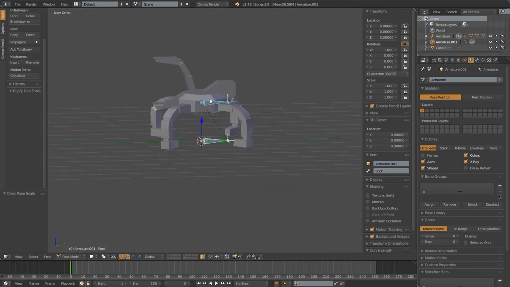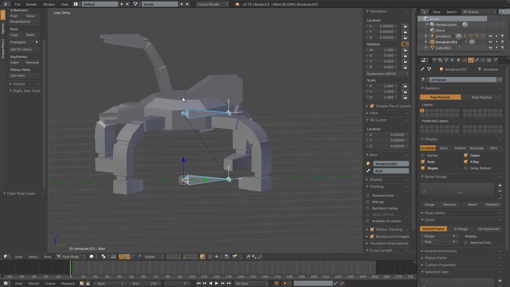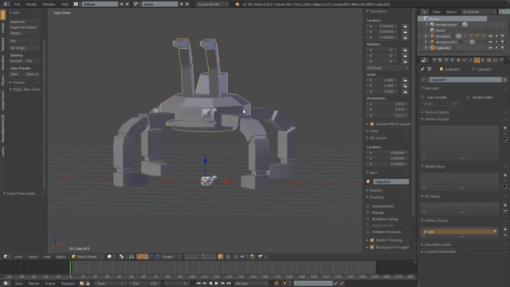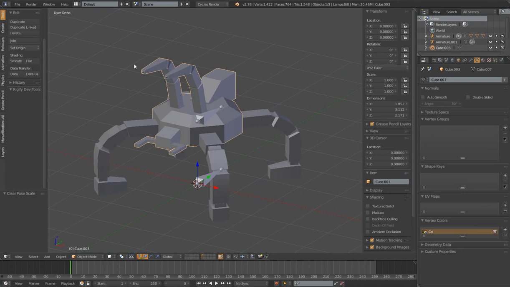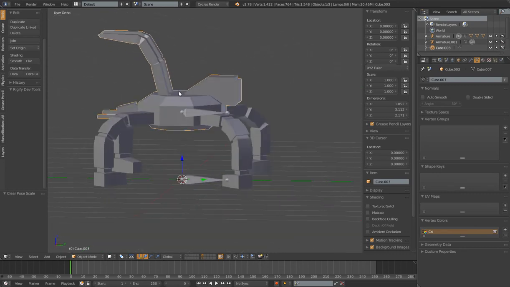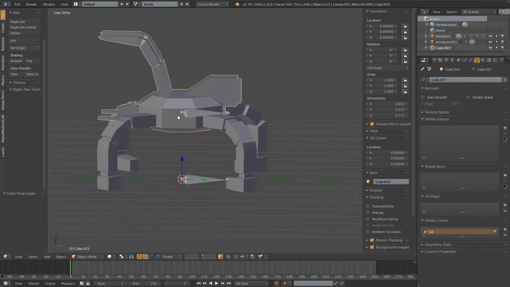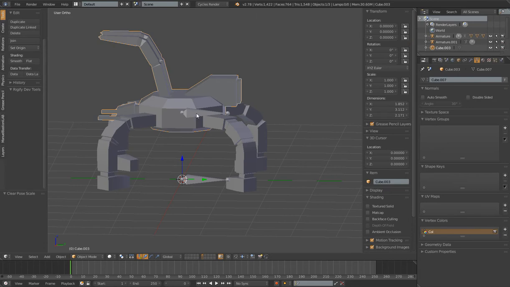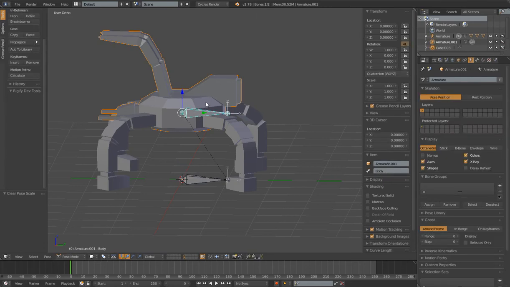So there's a couple different ways to parent meshes to an armature. When you've got a hard surface object like this main piece up here, I'm not actually going to add any bones for these other parts, the pincers or the antennae. So I'm just going to parent it directly to a bone, and basically you can select that, Shift select the bone you want to parent it to, and the armature needs to be in pose mode for this.